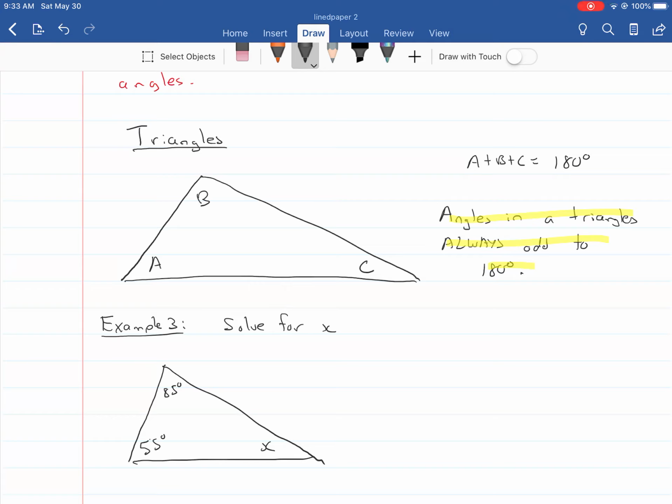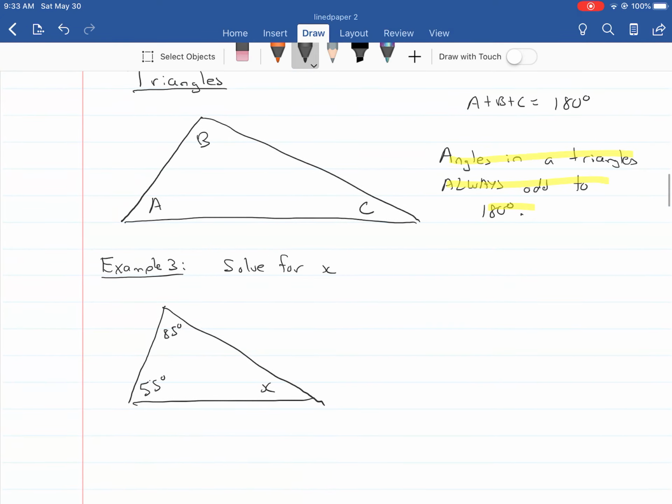So they say solve for x here, and I've got an 85 and a 55 and an x. And so here's where that equation, and this isn't the tough question, all right? So if you're already looking at this going, I don't need an equation for this, I totally get it. I got a tough one coming, okay? So to make an equation of this, we know the angles in a triangle always add up to 180 degrees. So I make this equation, x plus 55 degrees plus 85 degrees equals 180 degrees.